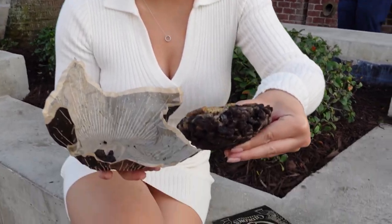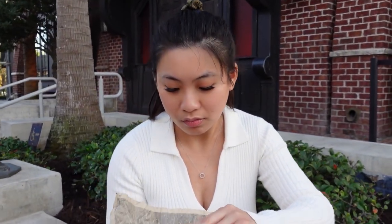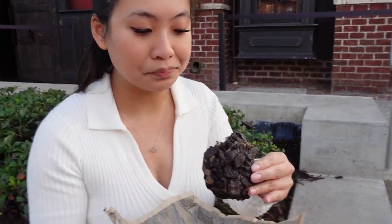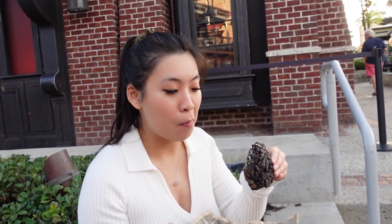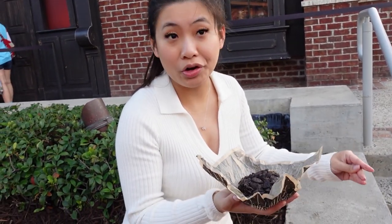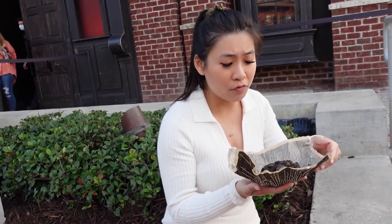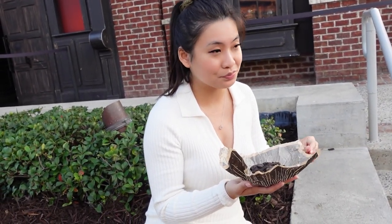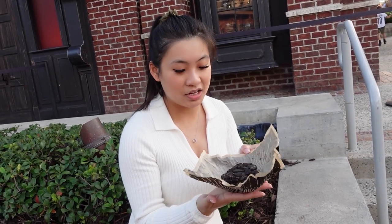Here's the inside. There's some cream inside, if you can see. It's a little bit on the drier side. I thought it would be more moist, but it is a really big cookie — I think it's a pound. Very sweet. I'm more of a savory person, as you can tell. It's a really big cookie — just a big Oreo. I like it. The store is really nice, I'm about the aesthetics. But for the cookie, it's a little dry and crumbly, and a little too sweet for my preference. I'm gonna give this a 7 out of 10.